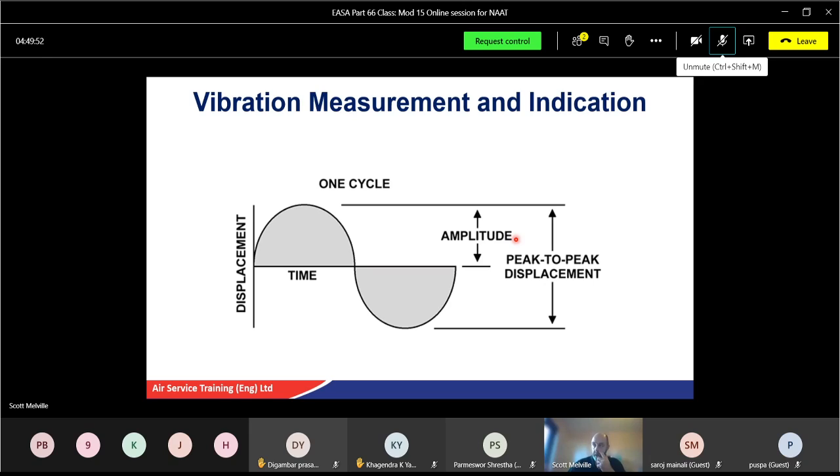So just remember how you indicate the usual sine wave here, you've got displacement. So remember, going back to your physics, you've got one wave all the way here, the start and the finish. Amplitude is how intense it is. The frequency is how close that sine wave is together or far away. So high intensity, frequency very close. Low intensity, frequency very far away. The power in that is the amplitude. And if you go peak to peak displacement, that's max amplitude. Again, all measured in microns.